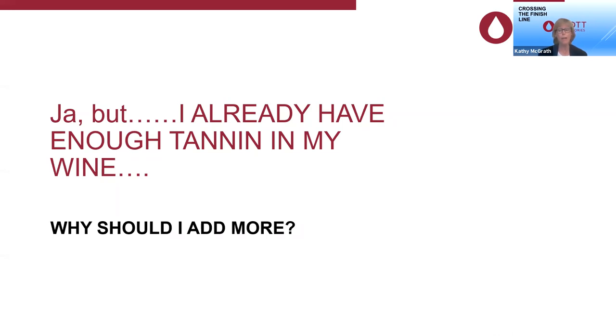They can bind with compounds that could release aromas, and also have been known to bind with proteins, thus affecting the stability of the wine. And this brings me to probably the most important point of the whole idea of making any additions at any time to any wine. No wine is the same.